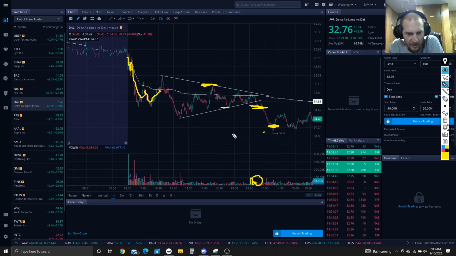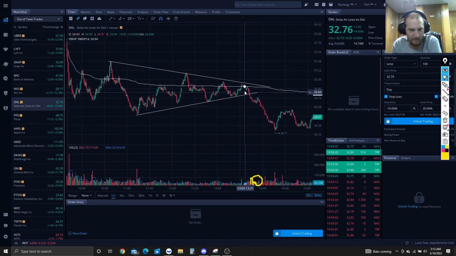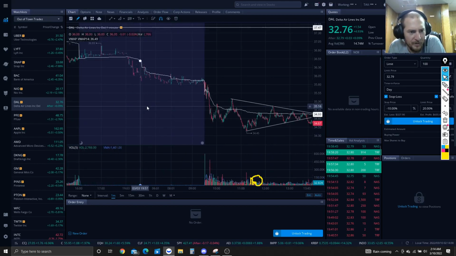So you can use a 5-minute candle, you can do 1-minute candles, but if you're using the 1-minute candles, just understand you need to be very, very patient with these and let them form. And sometimes they just won't, right? Sometimes you'll think you have a triangle forming, and then it'll just break one direction or the other before you can actually get everything sorted out. But it's a pretty simple pattern to trade, right? Let's see if we can find some more.